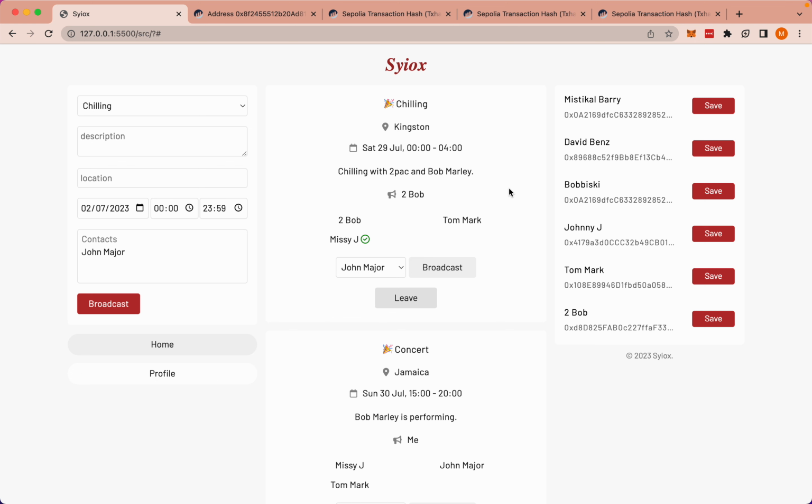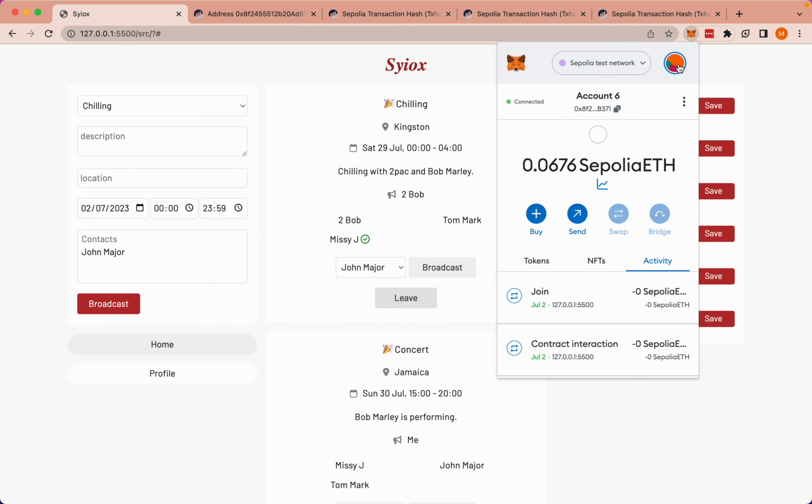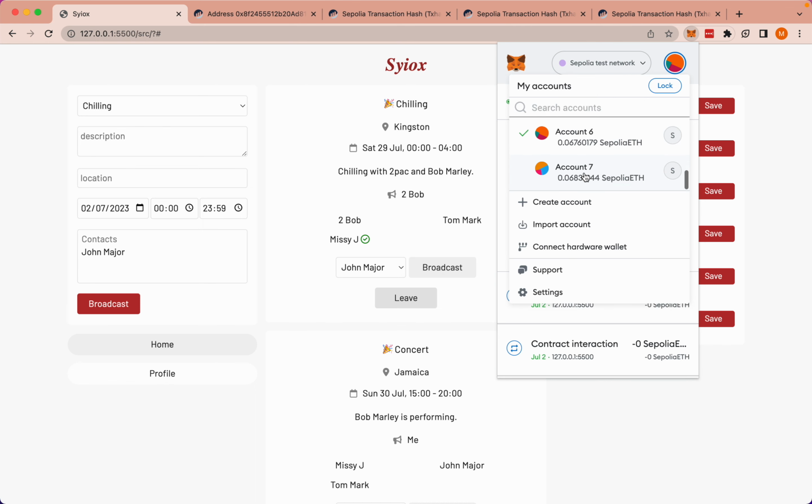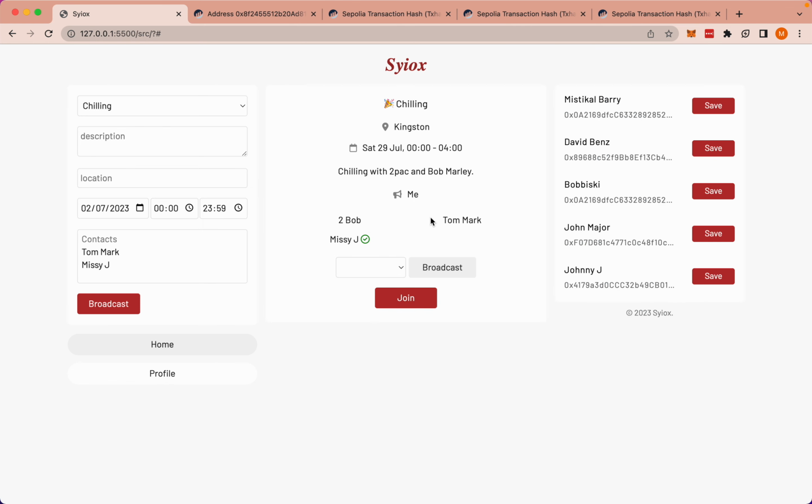Again, my refreshing of the page is not the best as a single page application, but that's something I'll definitely look at. But you could see now right here, Missy J is now marked as a user who's going. So even if we go back to Bob's account, you would see that right there. It's right there. You could see that Missy J is going, so a user could always say who's going, who's not going, who this has been sent to, and who it hasn't been sent to. So yeah, this is just a basic application.